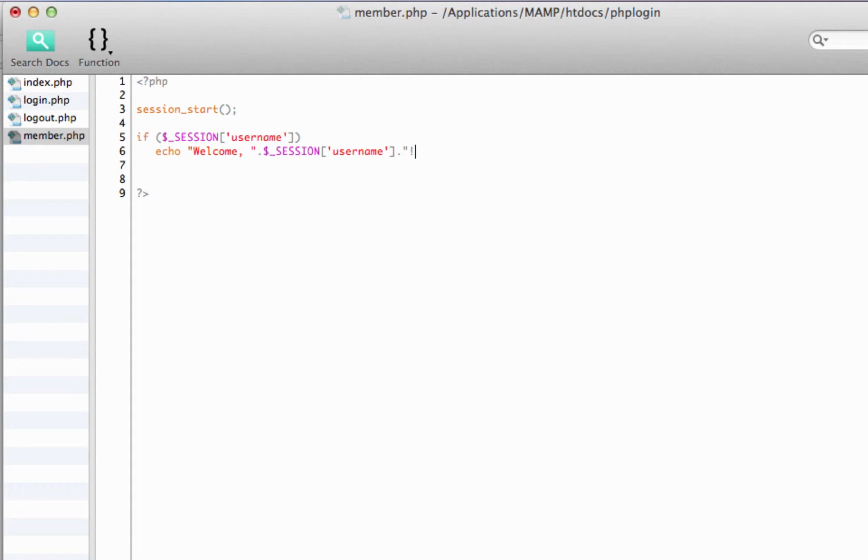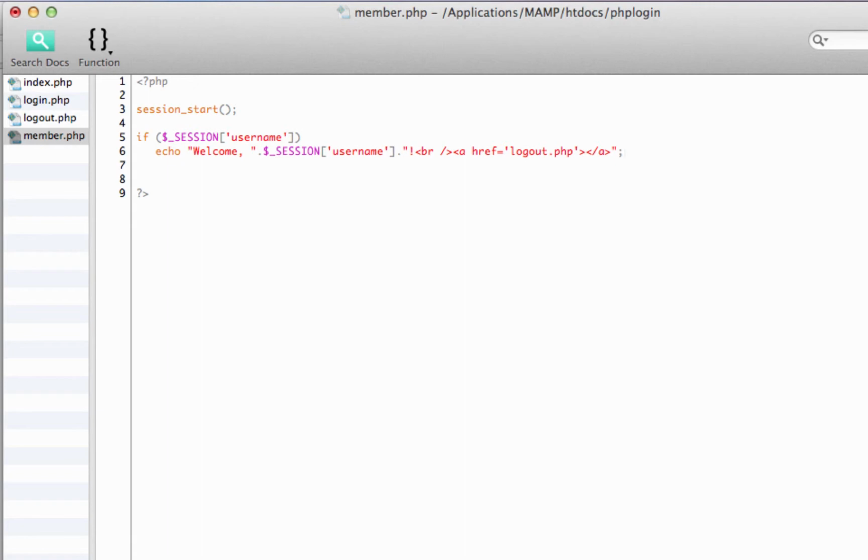And so now after that, in this anchor tag, what we need to do is create the logout page. Okay, now after that, we need to close that statement.